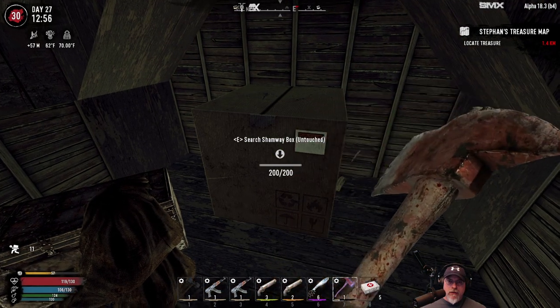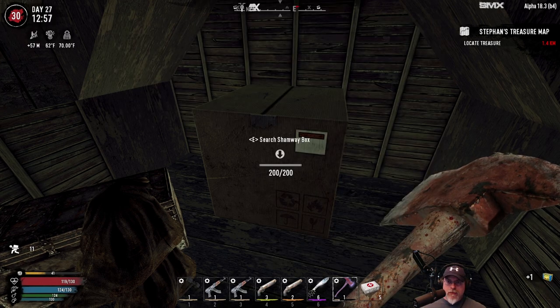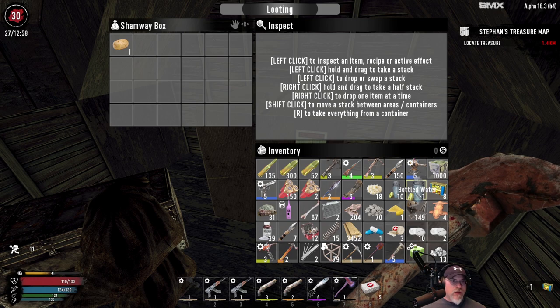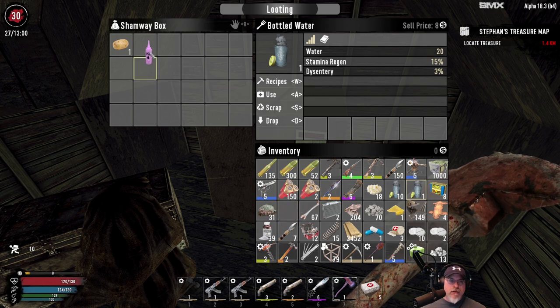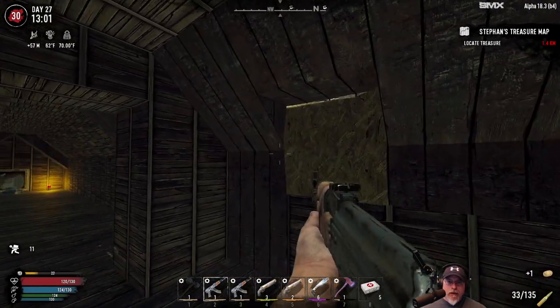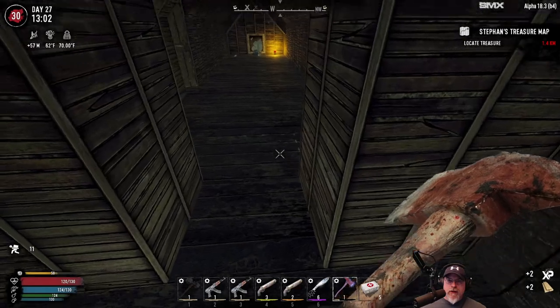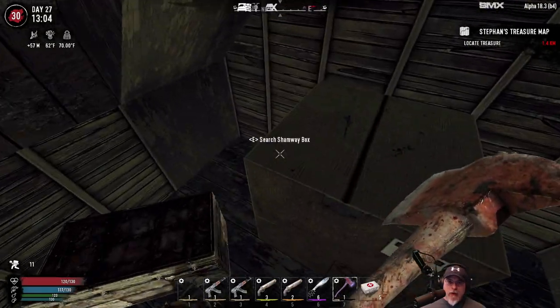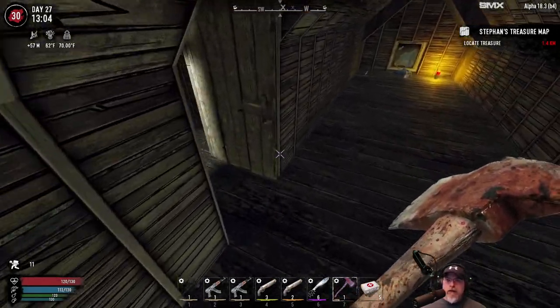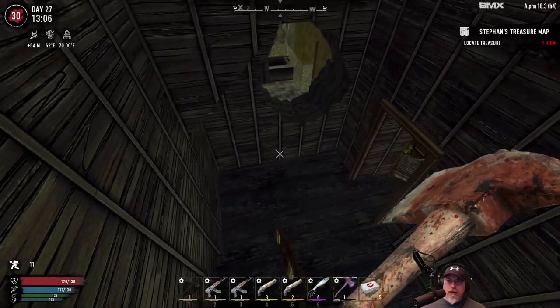All right, let's see what's in the chamois crate here. I want both of those things, so we need to do one more thing. We don't really need to drink right now. Pink dye. We don't need pink dye. Okay. Is that it, though? Wasn't there another area of the house on the other side of the barbed wire and all that? Let's go look at that again.